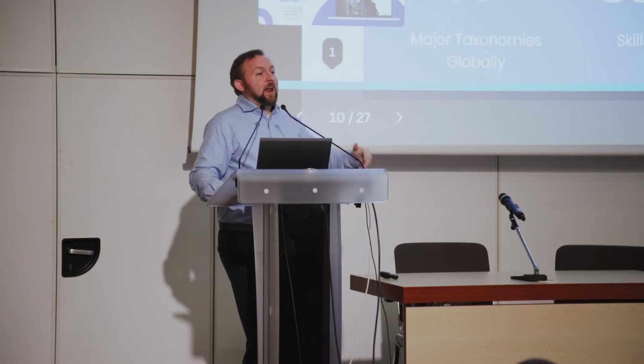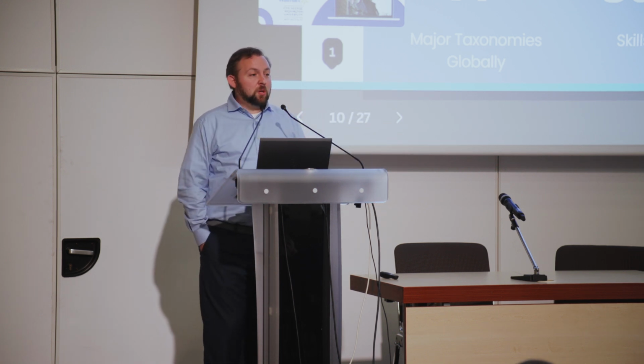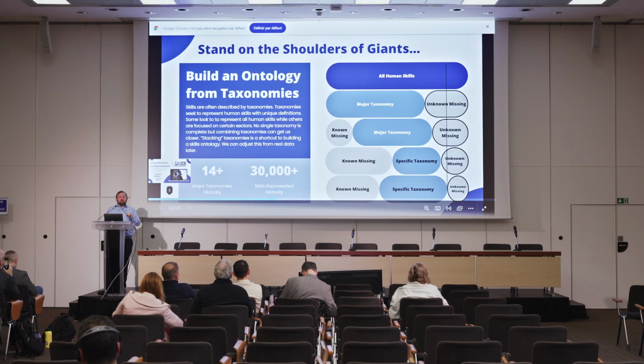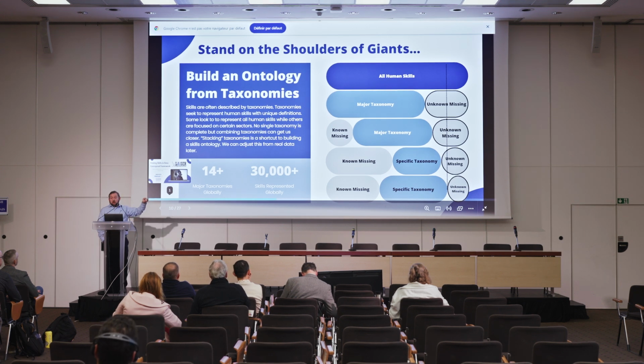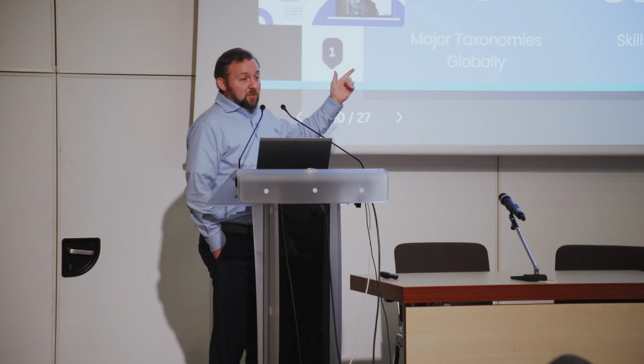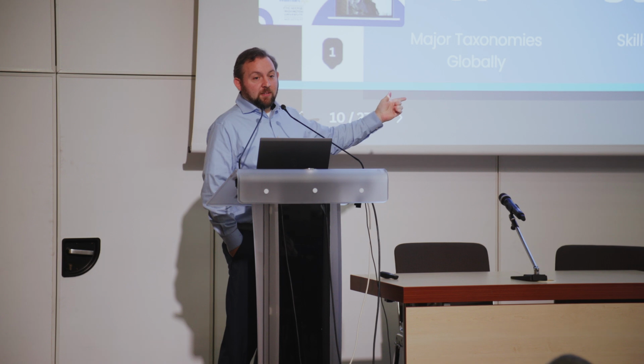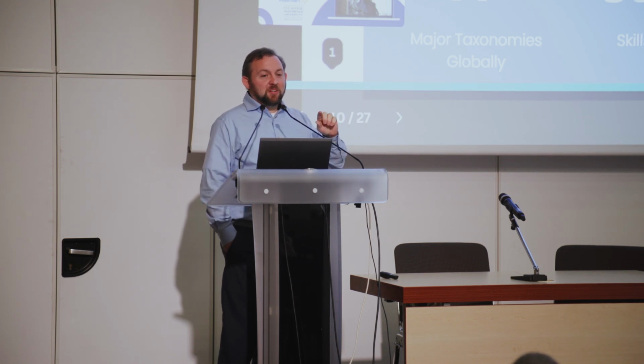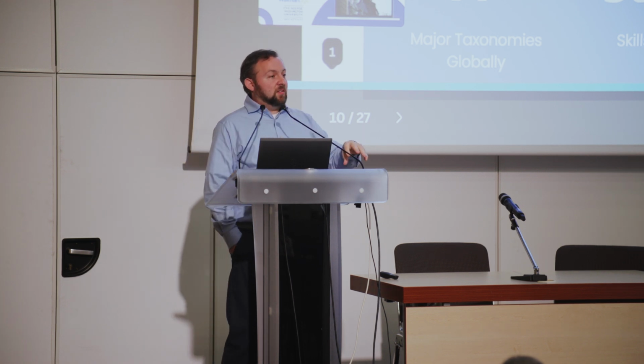So let's talk a little bit about how we get there. So if we're talking about building an ontology and we want to do it quickly, efficiently, especially with AI making things so quick, in theory, I don't agree. We can take what we already know in taxonomies and build them together to actually build an ontology. So we can say, if all human skills need to be represented, we can take the incomplete taxonomies, the ones that don't really define skills accurately, as I've been arguing, and build on top of them and create a linkage. Now, I think you've seen this concept in other talking points in other presentations. In fact, I saw it yesterday and was very excited. But what we've done is we've taken 14 different taxonomies so far and built this, and we keep adding. We are creating a tool, and still validating, so I haven't released it yet, that will add any taxonomy to this ontology, essentially create the relationship model.